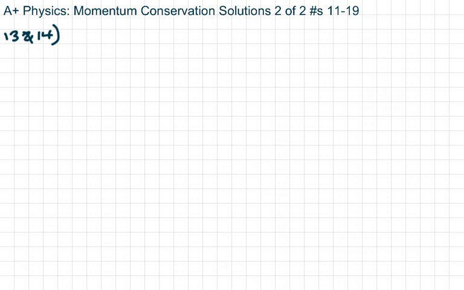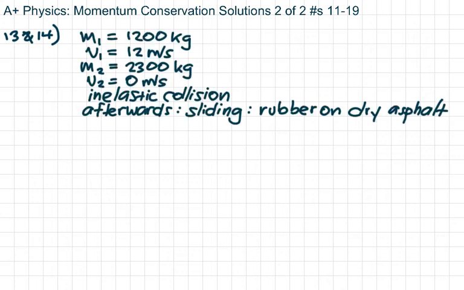And so in order to handle that collision, we're going to use the standard momentum collision, locked together formula without really thinking too much about it. So let me write down the given information and go from there. They're really posing this question two different ways. The first part, number 13, is about a collision situation, and then number 14 involves friction. So let's take a look at 13 first. 13 wants to know, what's the speed of the locked together cars immediately after the collision? Or in other words, what is V prime?